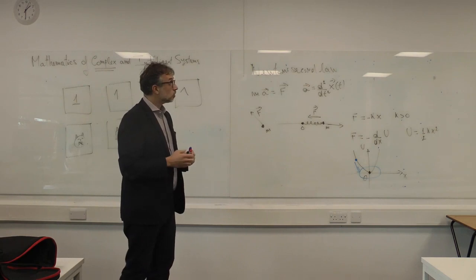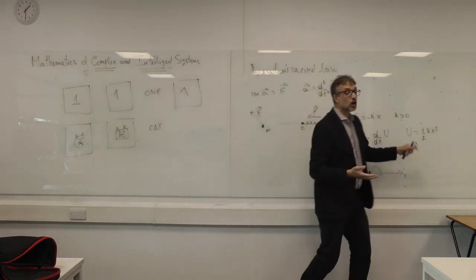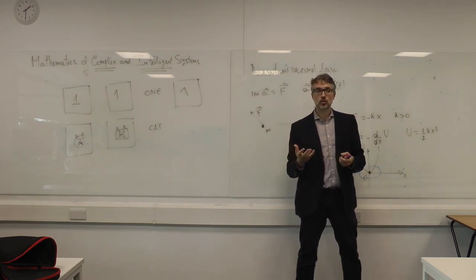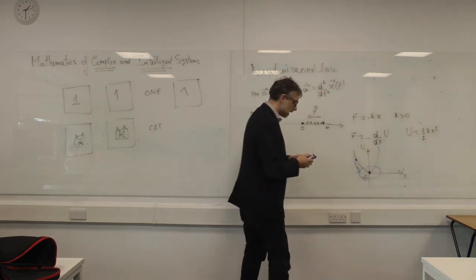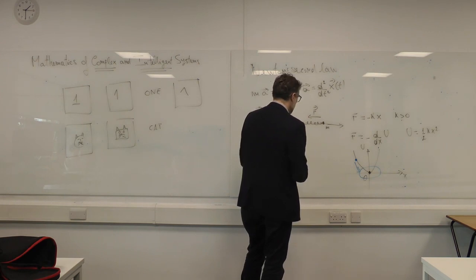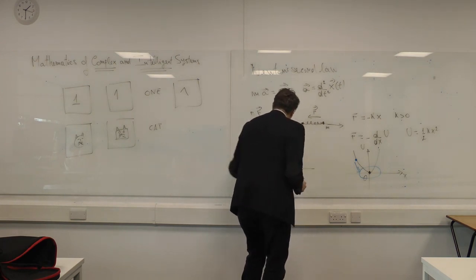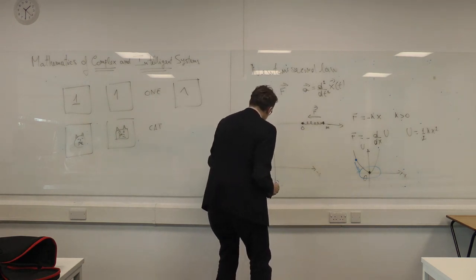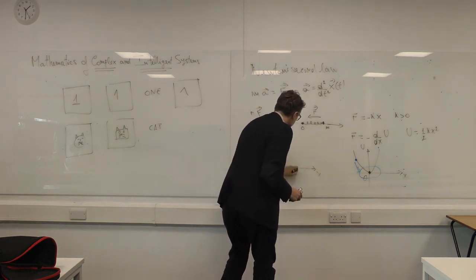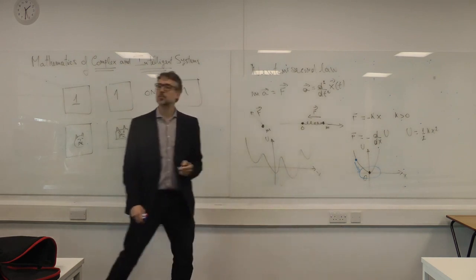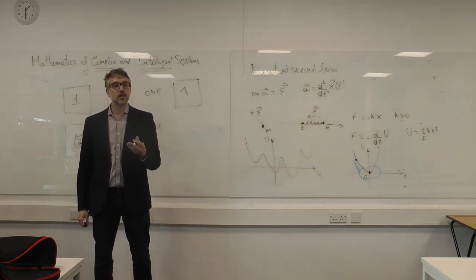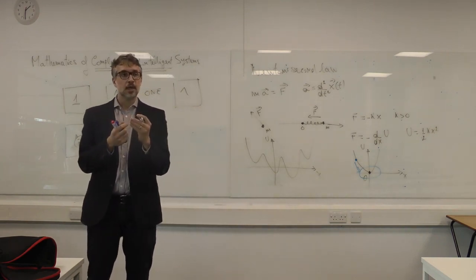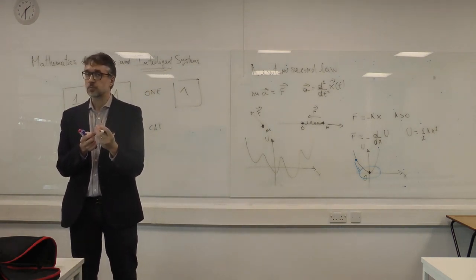This energy potential is not the only type of potential you can consider. We can consider also more complex potentials. I'm not writing the maths here, I can just draw a picture. So we can have an energy potential U, something made like that, with many minima. Each of these minima is a point of stable equilibrium for the particle.